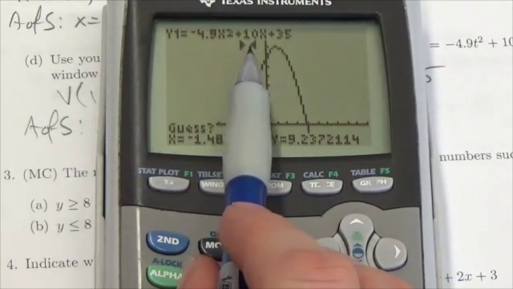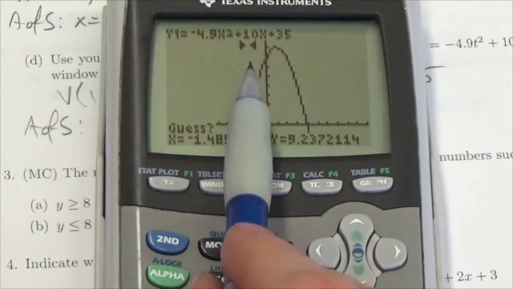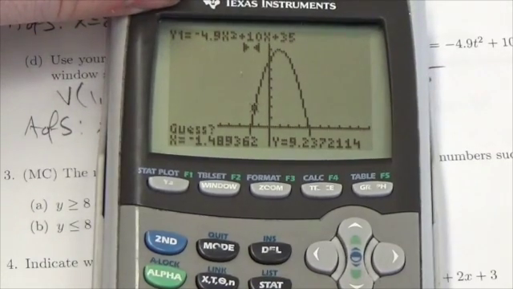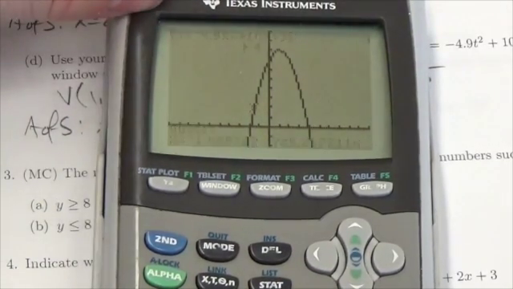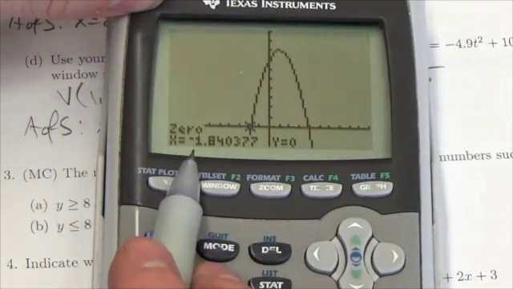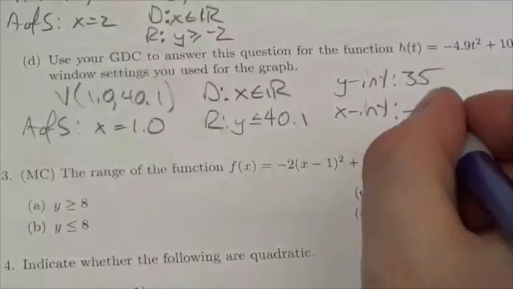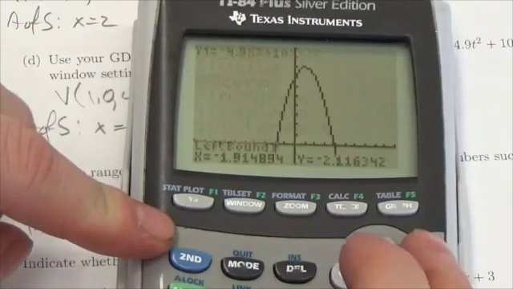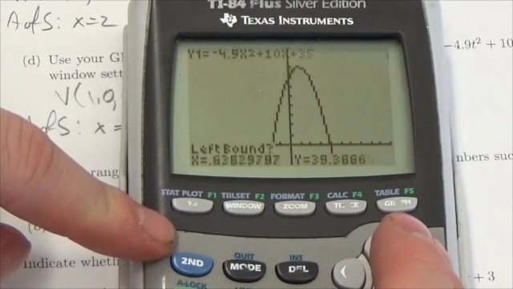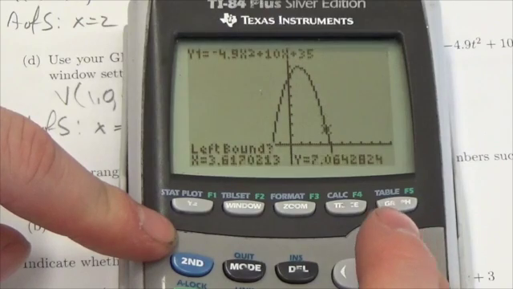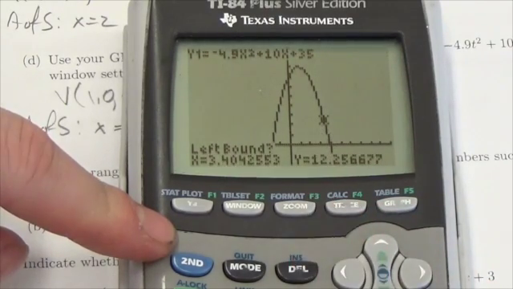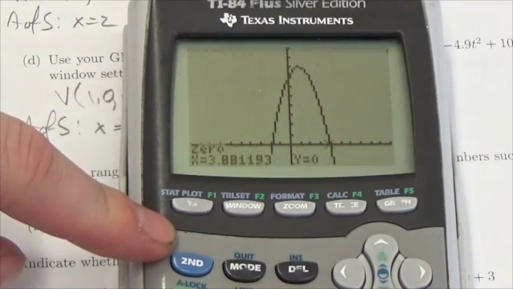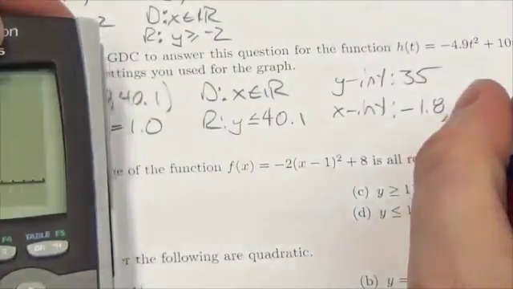Now the x-intercept should be in between those two triangles, because the calculator is going to bounce back and forth between those two, looking for the x coordinate where y is equal to 0. Press enter, thinks for a second, and we get negative 1.8. So one x-intercept is negative 1.8. And then we repeat this process for the other one. So we move our cursor over. Our x-intercept is right down there. Whoops, we're going to move a little bit to the left of it, press enter. We move a little bit to the right of it, press enter again, and this time we get 3.9.